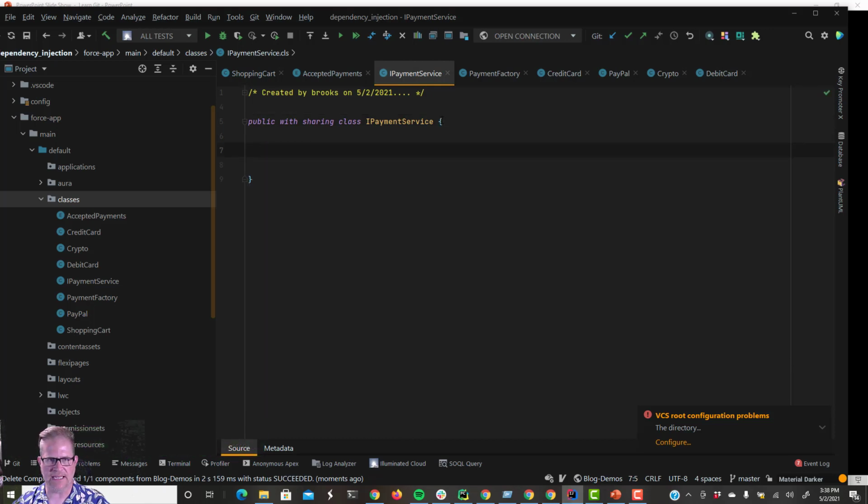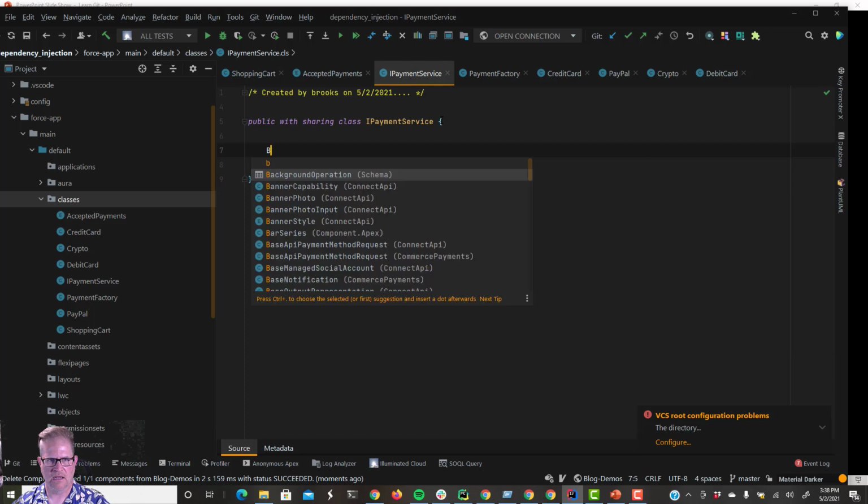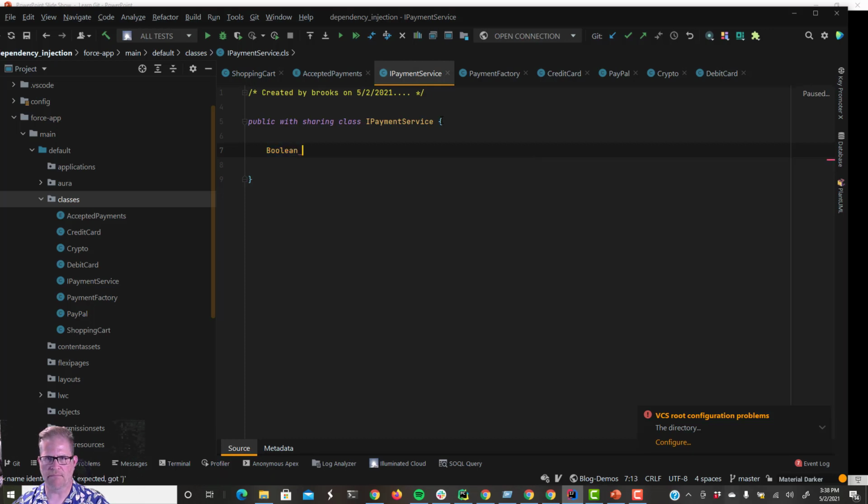And let's have it implement a method that's going to return a Boolean called submit payment. Oh, we don't even need those curly braces, right? Because an interface method does not have a body.